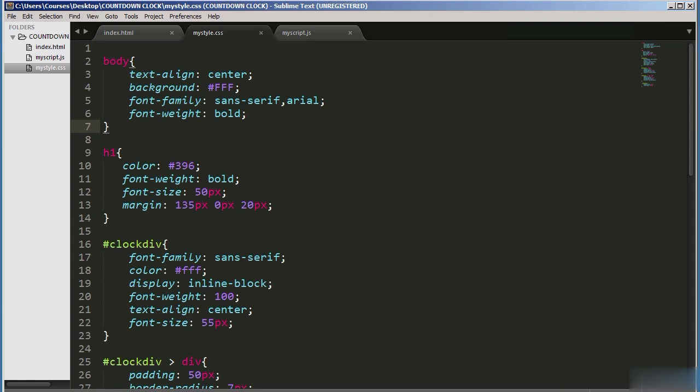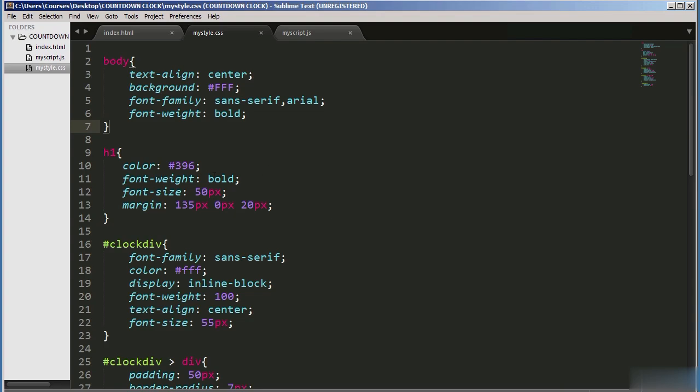If you are setting a number value, you can do that to define the thickness of the characters. The thickness of 400, for example, is the same as normal.